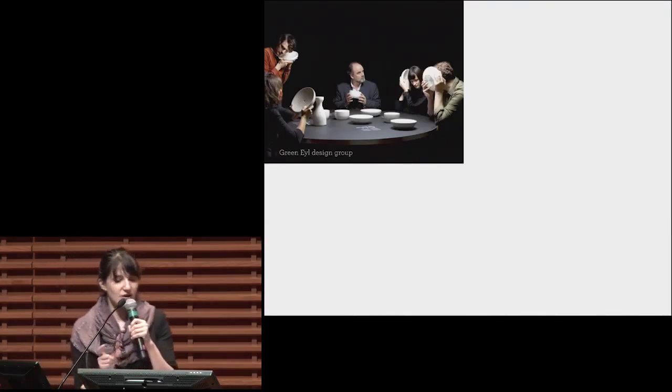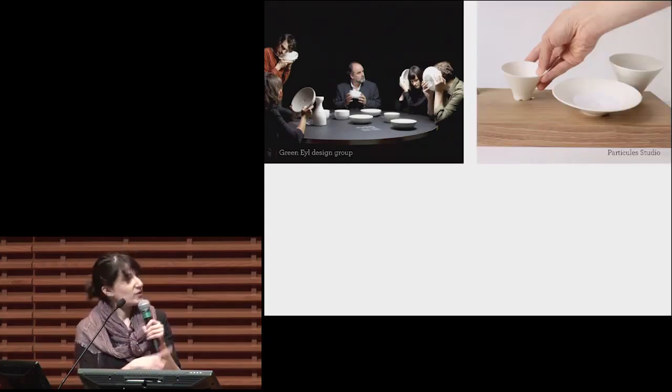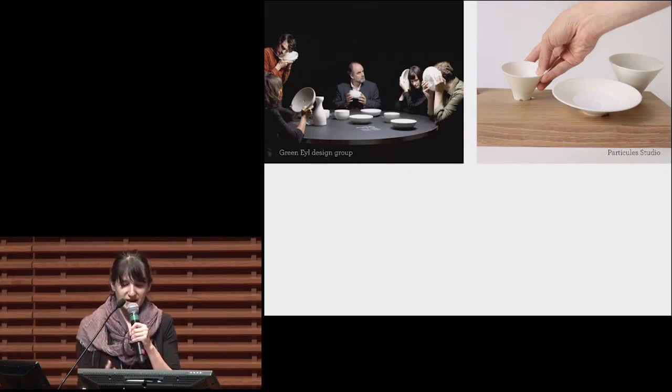And some recent art pieces start to speak to this clearly as well. The Whispering Table here is a place where museum goers can listen to audio recorded stories about food and tradition coming from inside the bowls themselves. And the Particular Studio similarly plays with the mode of ceramics as porcelain speakers that resemble bowls, blurring the boundary between craftsmanship and technology through what they call this poetry to everyday life.